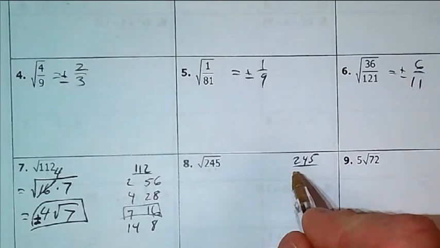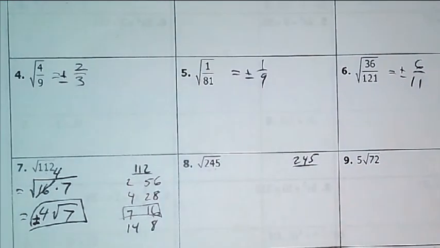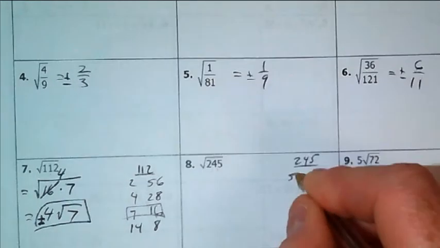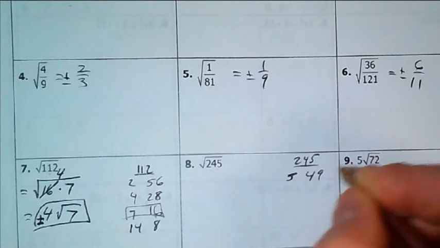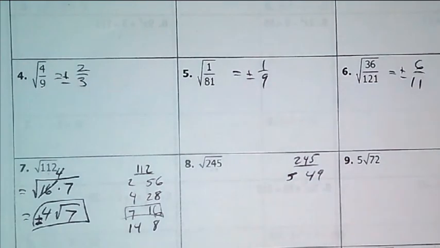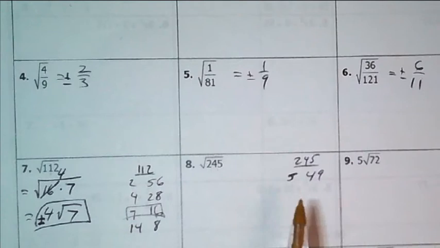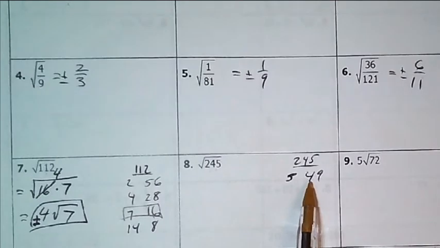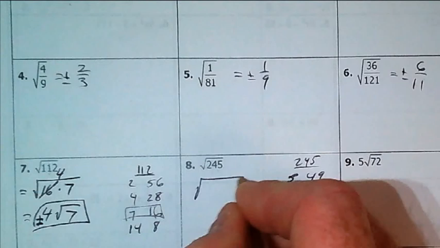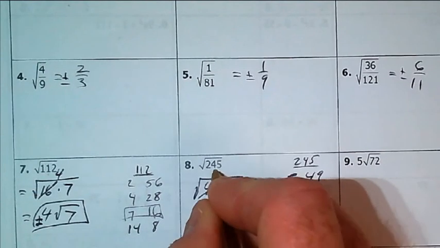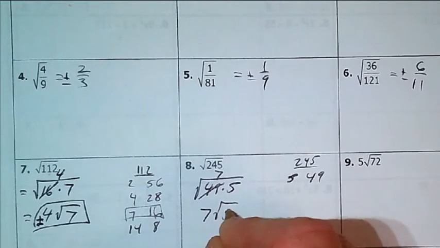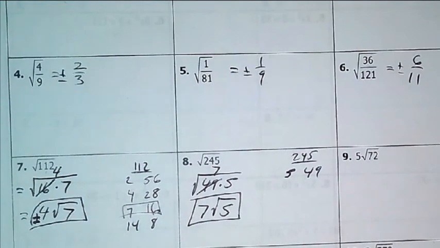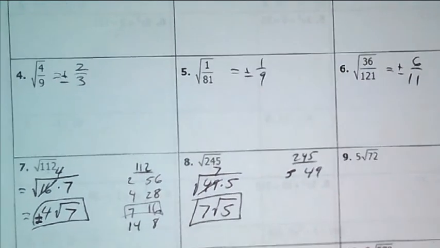Alright, so it's not divisible by 2. It's not divisible by 3. It is divisible by 5, though. It's not divisible by 4. But it is divisible by 5. So it's 49 times 5. 49 is a perfect square. So, if that's the case, we can really stop right here, because 49 has got to be the largest perfect square factor. So you do 49 times 5, cross out the 49, put a 7 at the top, and that equals 7 root 5. Excellent, Paige. Alright, I'm going to pause the video, and you try number 9.